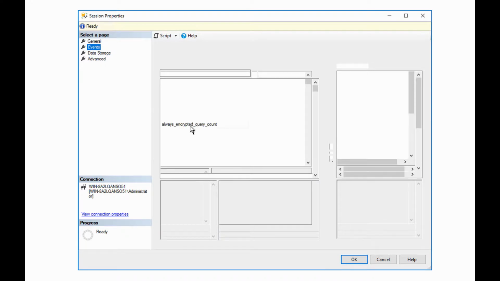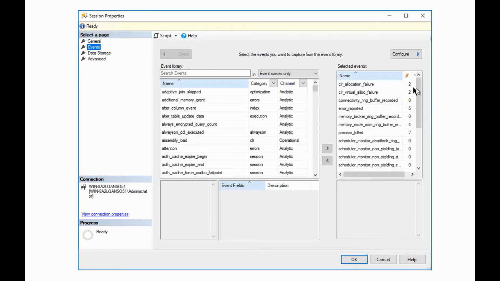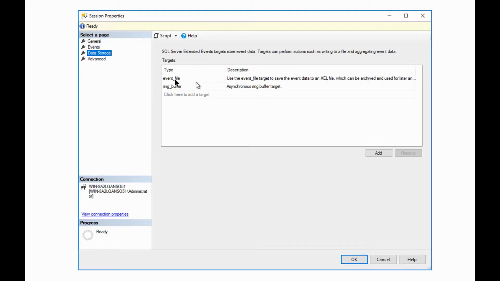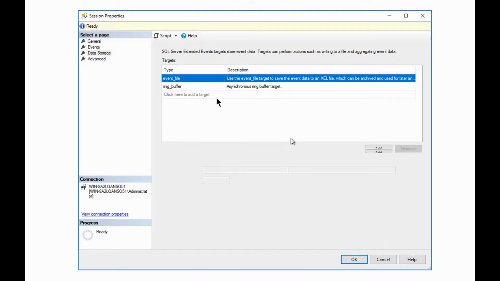But if you haven't done anything, it's running on your systems. So if we take a look, it captures a whole bunch of different events, and here are all the events listed out, and it has probably some filtering and information around them, and we're not going to get into all of the details. You can certainly look it up and look through it yourself. What I'm most interested in here, though, is data storage. Now, what it does is it outputs out to a file, and it outputs out to system_health.xel. Each of these files is 5 megabytes in size, and there are 4 of them. And so you can track these things down and get access to them and see what's going on.